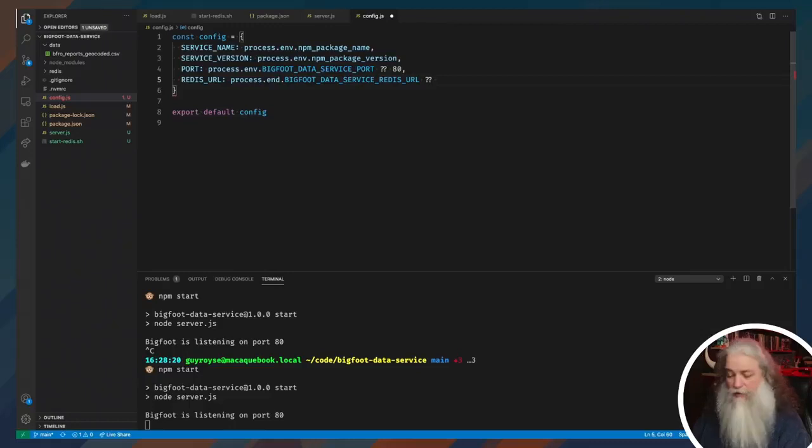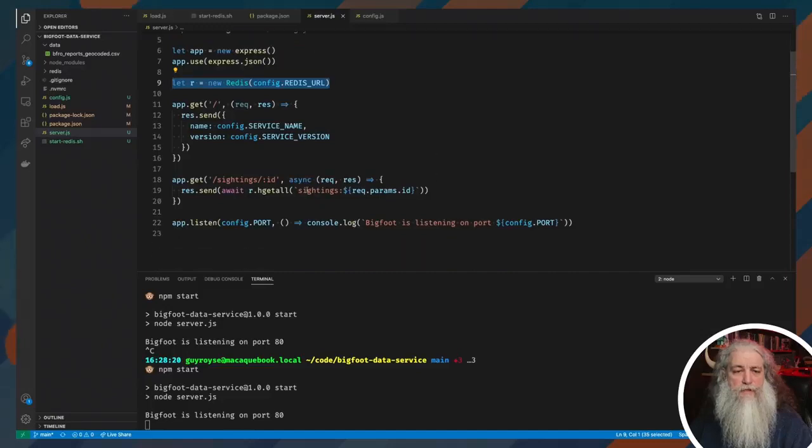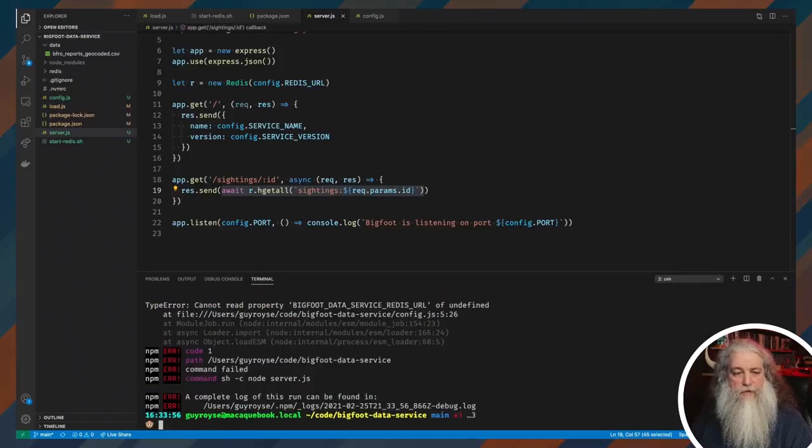And if we don't have one of those, we're going to default that to redis://localhost port 6379 database 0. So there's our config. Here's our connection to that database. Here we are using that. Let's go ahead and run this. I've got an error. Where's my error here? Cannot read property Bigfoot data service Redis URL of undefined.